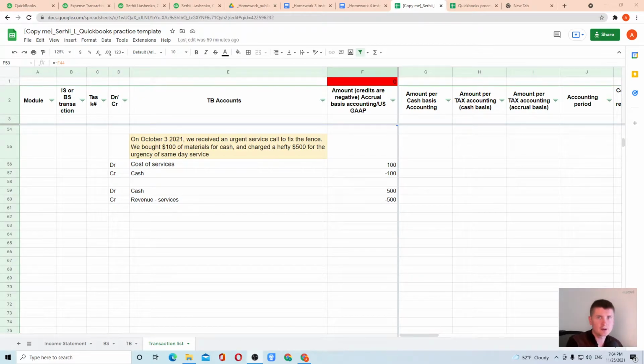Hello everyone, today we will practice cash revenue and cash cost of sales, cash purchases, transactions in QuickBooks. The good side of cash revenue and cash purchases is that whatever basis you use for accounting and taxation, either cash basis or accrual basis, both transactions will post at the same time. You do not need to accrue, you will not recognize accounts receivable, you just post credit revenue, debit cash, or debit expense, credit cash, and that's all you need to do.